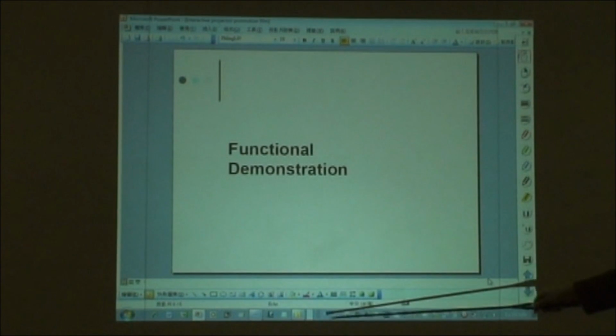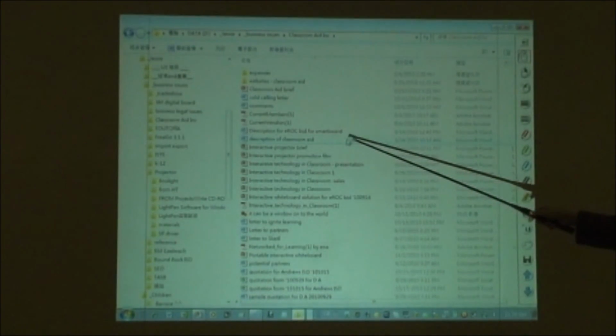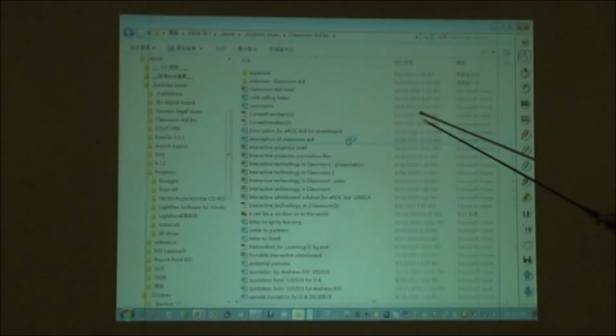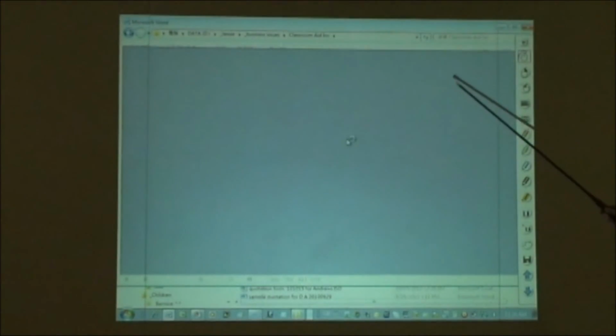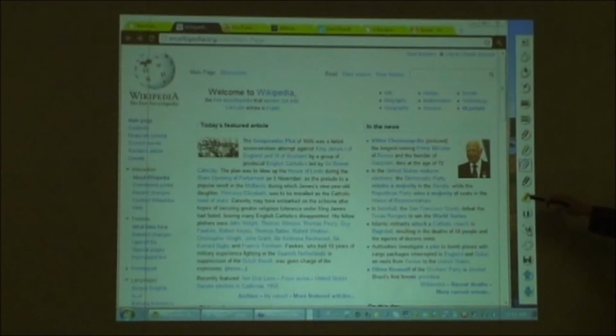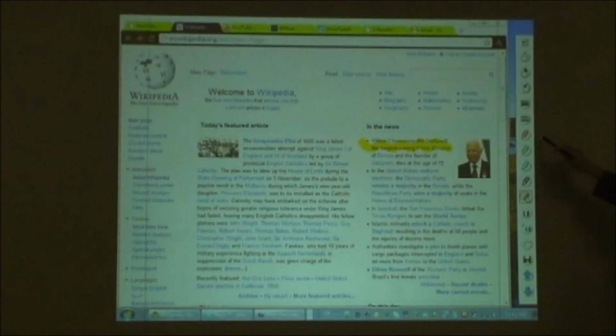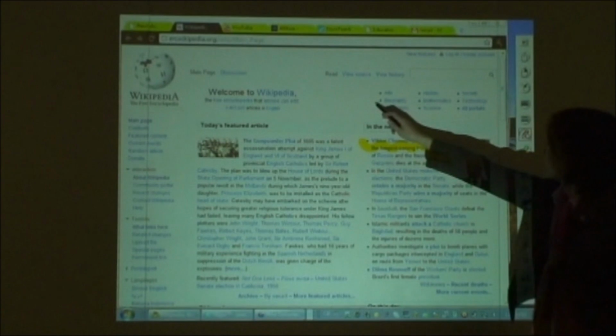First, we're going to go ahead and show that you do have the capability to go through and utilize Windows Explorer, as well as opening any documents. You can truly utilize your computer as well as any files and any information. Next, we're at Wikipedia. You can see here, obviously accessing online, we have the capability to modify from a viewing perspective. You can see we've gone ahead and highlighted something that's important.